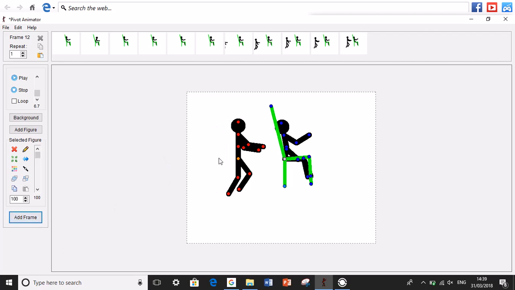Top tip number 3, to make it realistic, you have to remember how your own body would move. So if you wanted to create an arm, it wouldn't go all the way around. If you wanted to make the head move, it wouldn't go all the way around. You have to not contort the body in any way, unless you purposely contort it.